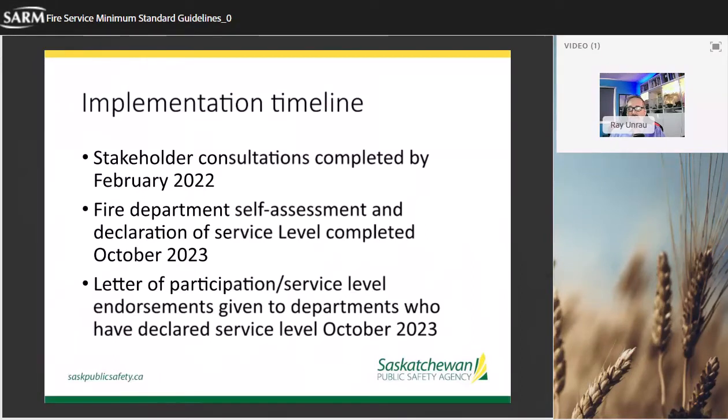By that point in time, we're requesting that all of the declaration forms, whatever box has been checked, are submitted. And then once the onboarding is done, the program starts. Again, we have another opportunity for communities to work into the standards. So you don't need to be ready to go in October 2023. We need your declaration done by October 2023, and that'll make a bit more sense when we start talking about the checklists and that sort of thing.